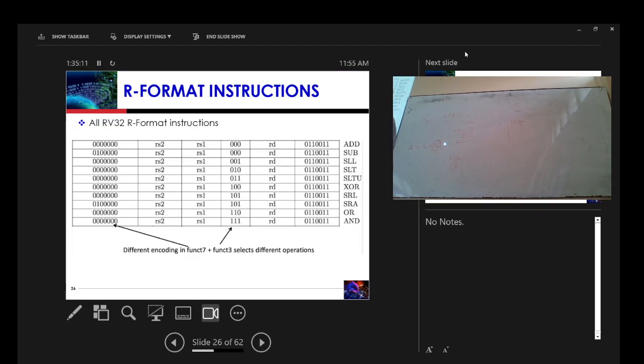It means that you need another field to identify whether it's addition or subtraction. Let's check here. The opcodes are all the same for R type. But what will show that I'm doing an addition or subtraction? We need the funct3 and the funct7 rows. You see that the funct7 and funct3 are different. The two of them together is different. First you check the opcode, then you check the funct3 and the funct7.